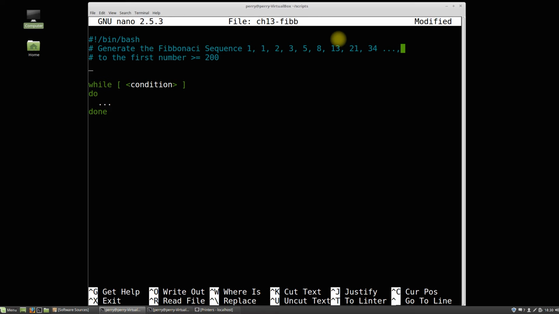But we don't want to repeat it forever and ever and ever. We'd let our computer crunch on it, and we'd go away, and we'd come back in 10 years, and it would still be working and providing output. That's not very helpful. So we're only going to do the first some number of them until we reach the first one that's greater than or equal to 200. We'll go ahead and spit that one out, but then we won't do any more after that. So how's that? So let's take a look at how we would put that together.